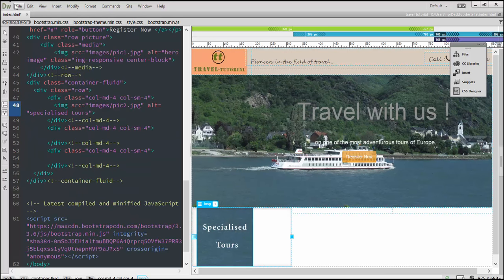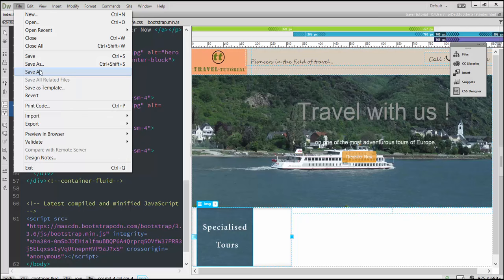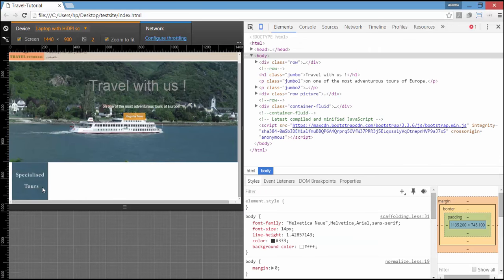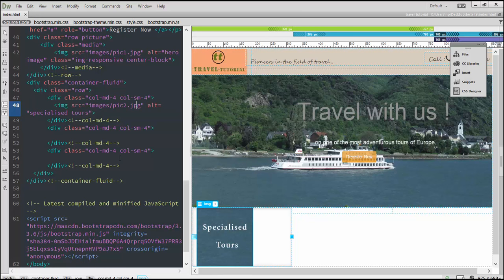Let's come and save this. And if you refresh the browser, you will find the image appearing as a square item. Now we need to make it round. So for that we need to define a class to the image.